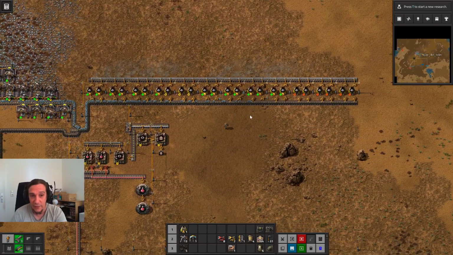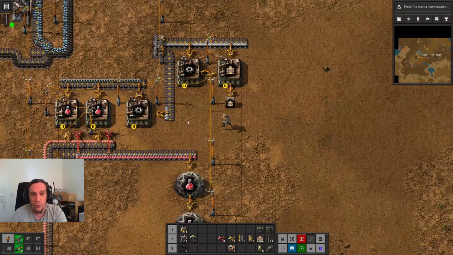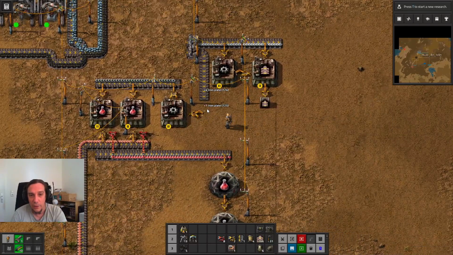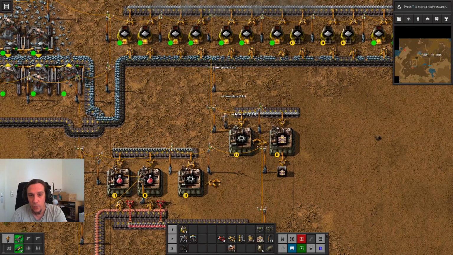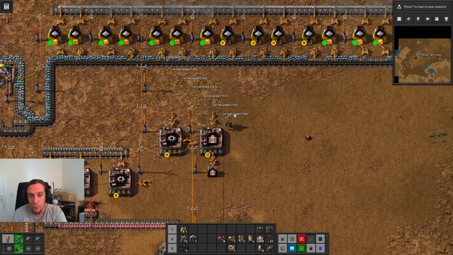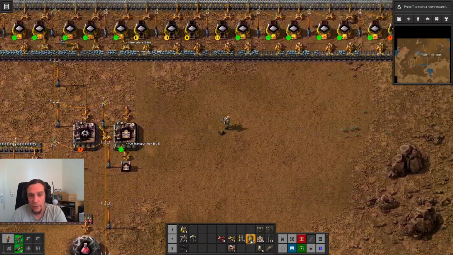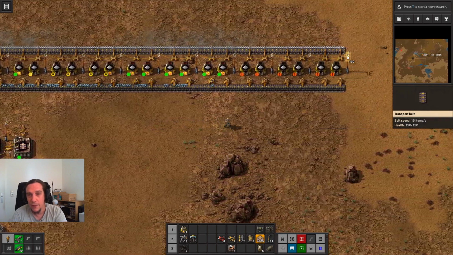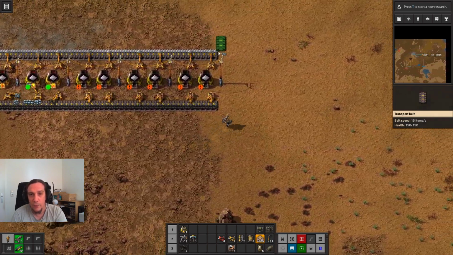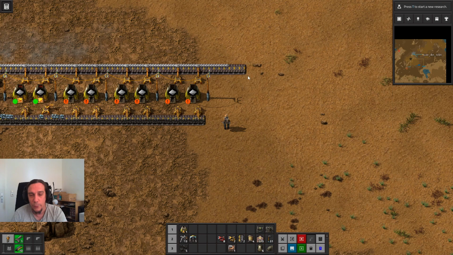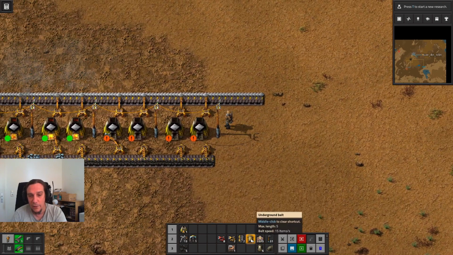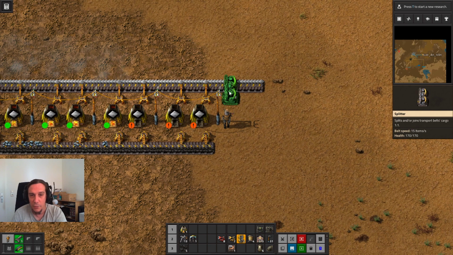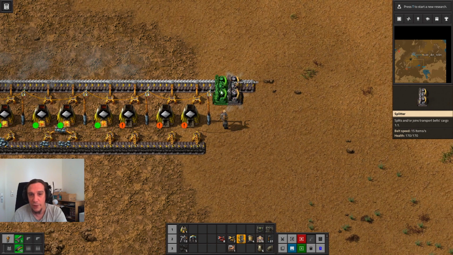That's pretty decent. So what we're going to do now is get up over here and fix that, because right now these machines aren't working anymore, which is a shame. We need them. So we're going to pick up our iron plates there, and let's do another thing that I like to do. Because I dislike the fact that we're only using half a belt here, I don't like that visually too much, I'm inserting one splitter here.